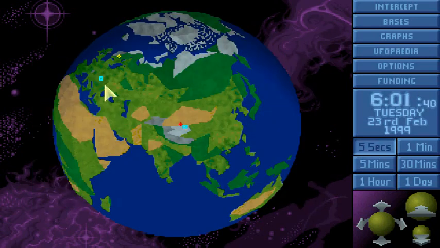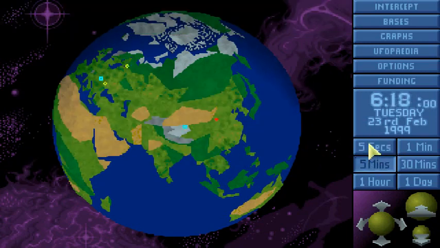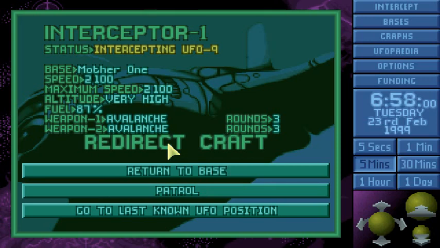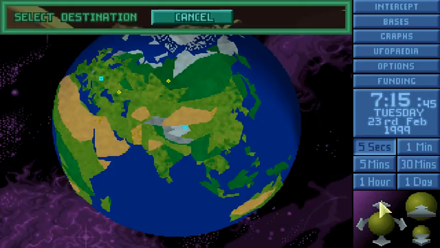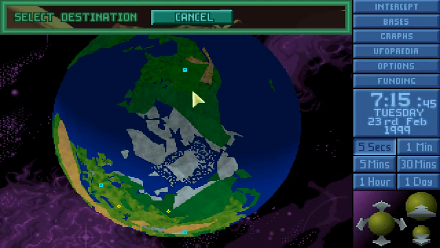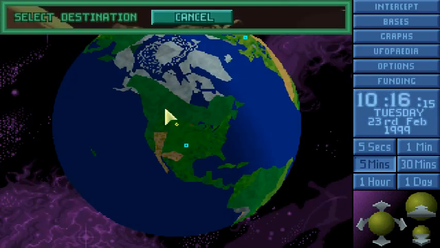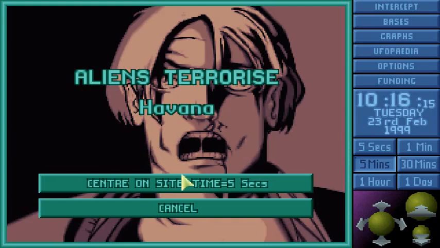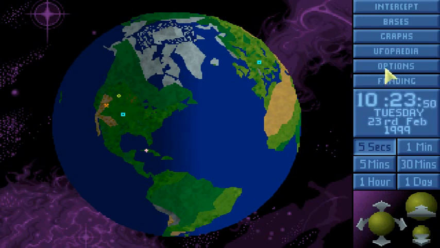Oh, so there will be a terror mission over Asia. Okay. Or not. Okay, you return to base, and you patrol. So, and there was definitely... Okay. Question answered. We have a terror machine here.